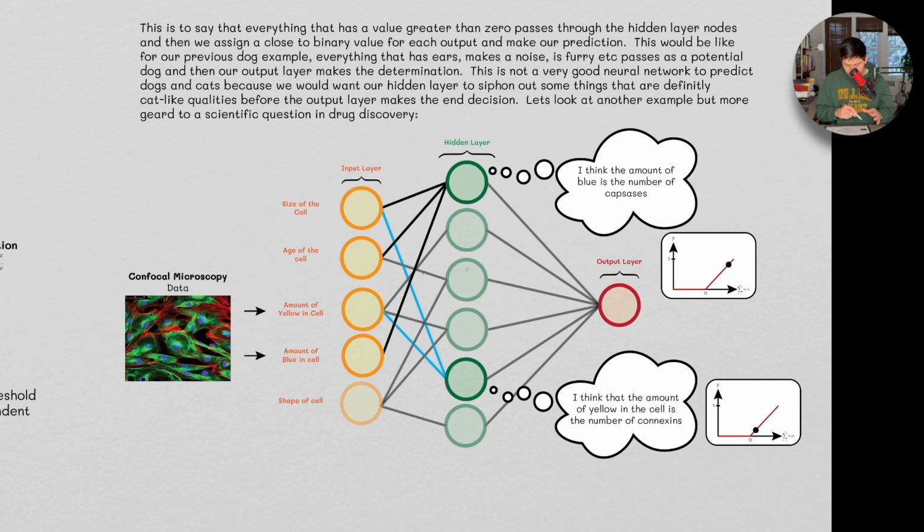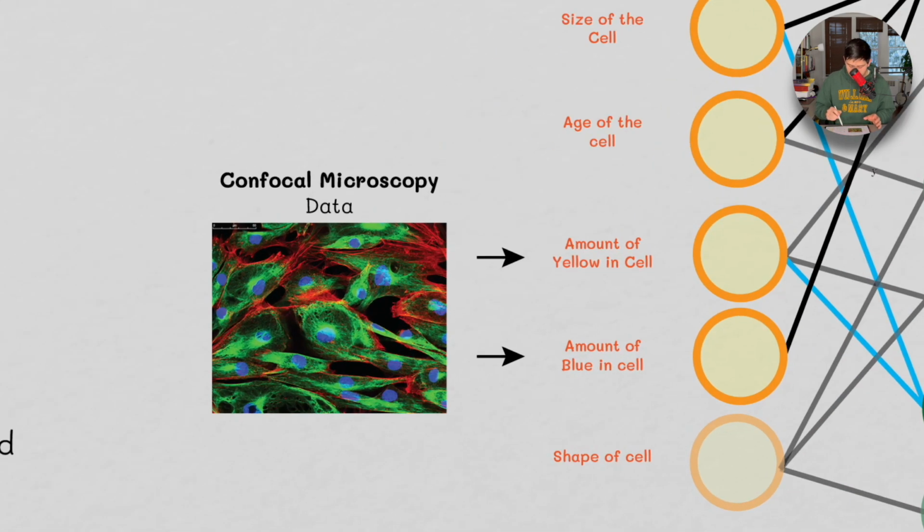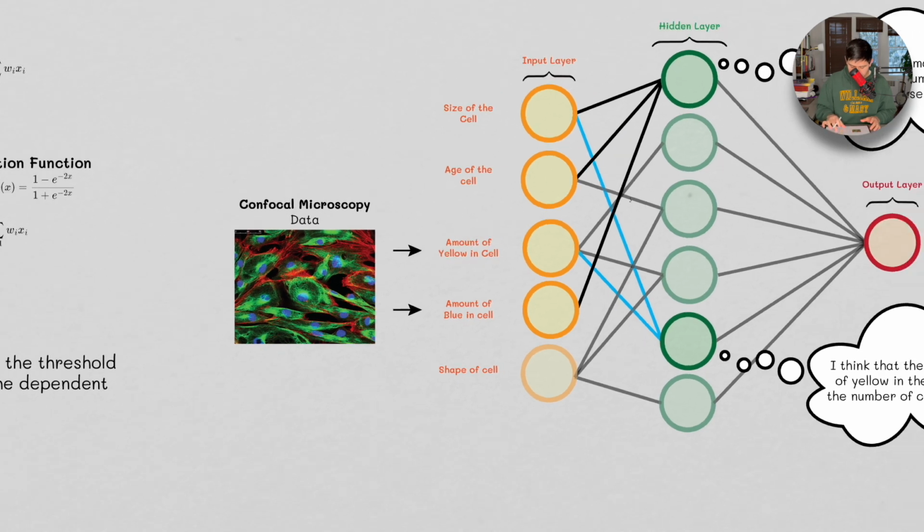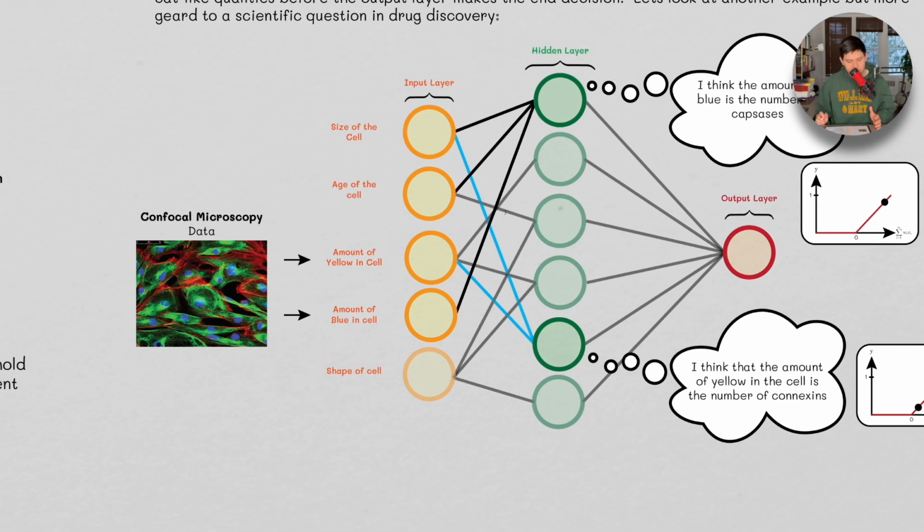This one is going to look at the age of some cell, and perhaps the way it does this is by looking at certain types of proteins that are expressed in cells during the developmental process. And then suppose some of these also look at microscopy data, right? So we could take some confocal microscopy image, and we can determine the amount of yellow in the cell. So we have some yellow in here. We can determine the amount of blue in the cell. That's the nucleus when we look at typical microscopy data. And then we could also maybe look at the shapes of the cells as well, right?